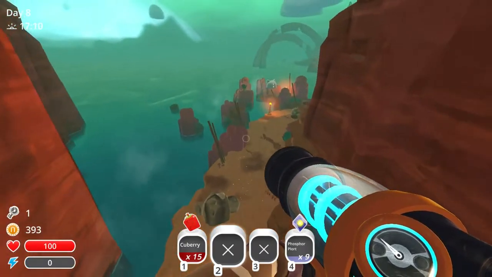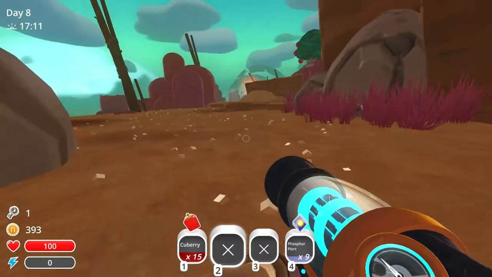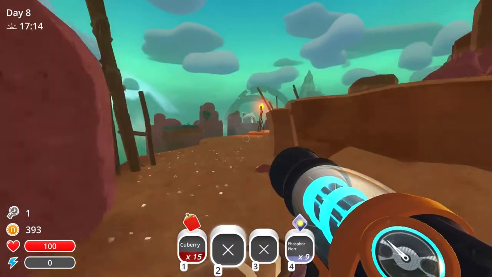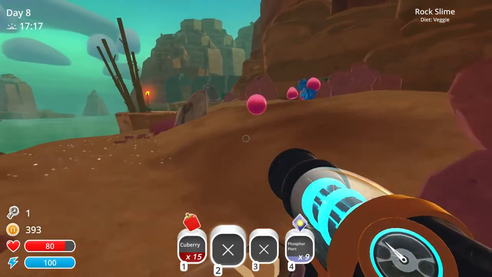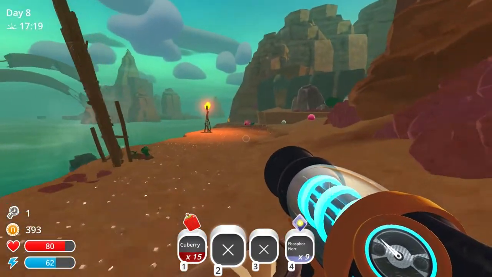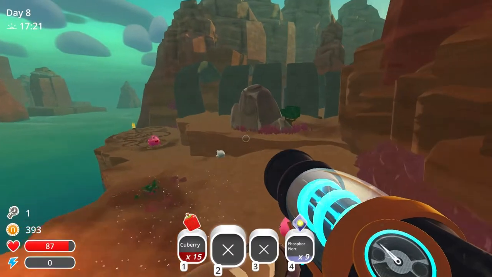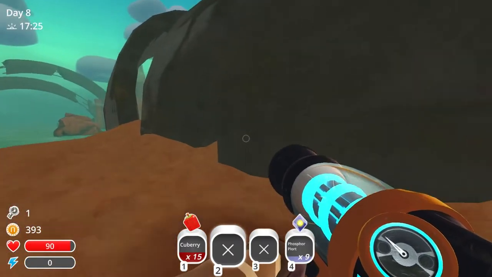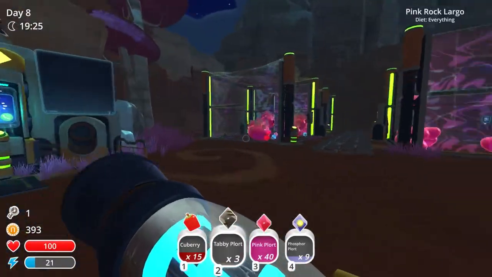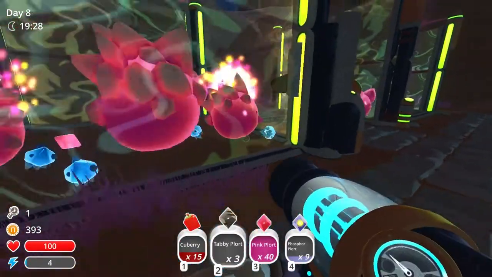Whoosh! I don't think this is fall damage. Yeah, there's no fall damage. That wouldn't make sense. Give me a jetpack and I fall to my death. Hello, beautiful slimes. I need to get back. Alright, we're back at home.